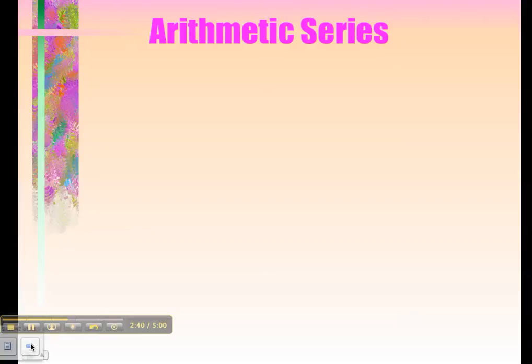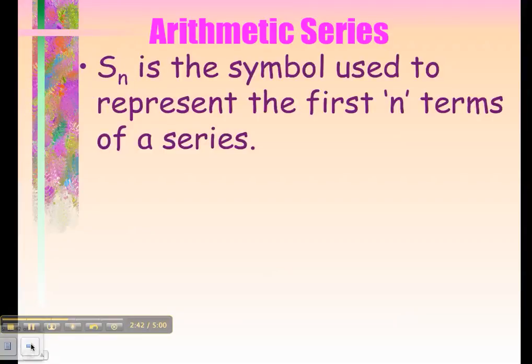So we're going to again generalize a series like we generalize a sequence. Remember A sub n. Well, with a series, we're going to generalize it with the term S sub n. And it's going to represent the first n terms of a series. So let's say I had a 5 here. That would mean the sum of the first 5 terms in that series.